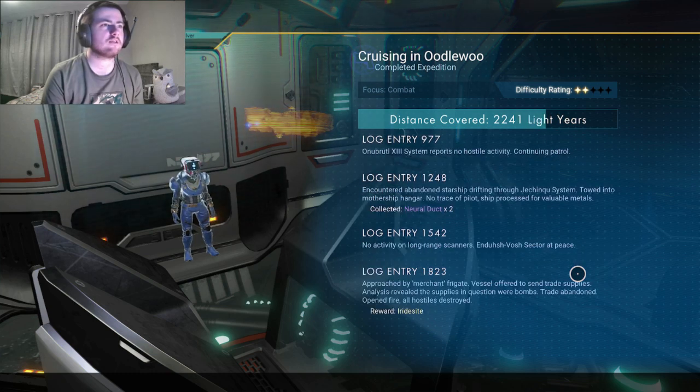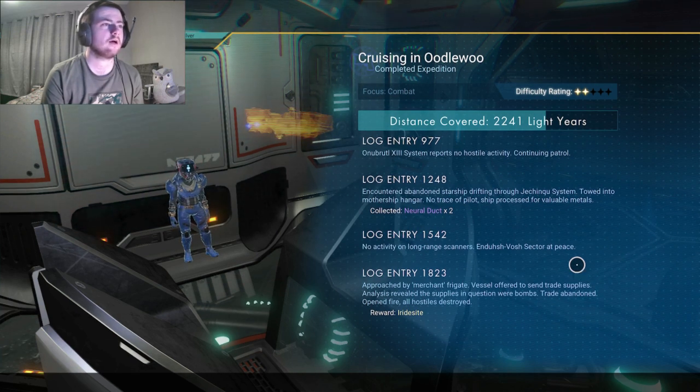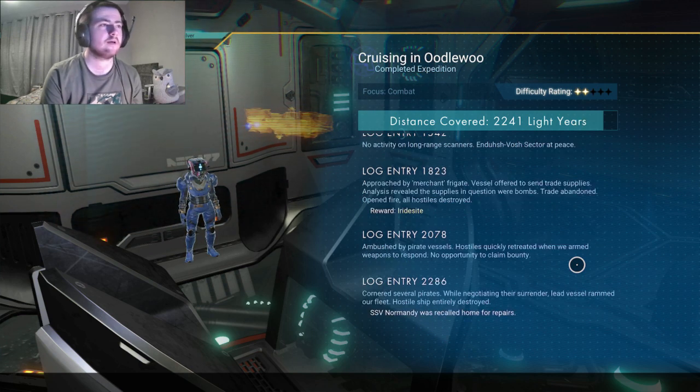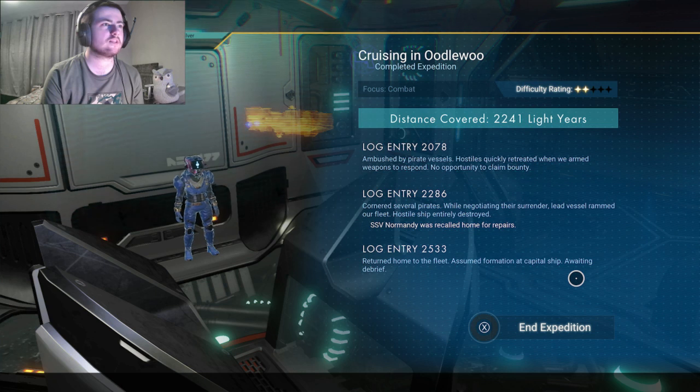Encountered abandoned starship drifting through the system. Towed into mothership hangar. No trace of pilot. Ship processed for valuable metals. Collected neural ducts. Okay, no. No activity. Approached by merchant frigate. Vessel offered to send trade supplies. Analysis revealed the supplies in question were bombs. Trade abandoned. Open fire. All hostiles destroyed. Reward: iridescite. Ambushed by pirate vessels, hostiles quickly retreated when we armed weapons to respond, no opportunity to claim bounty. Oh, that's a shame, but oh well. Cornered several pilots while negotiating their surrender, lead vessel rammed our fleet, hostile ship entirely destroyed. SSV Normandy recalled home for repairs.